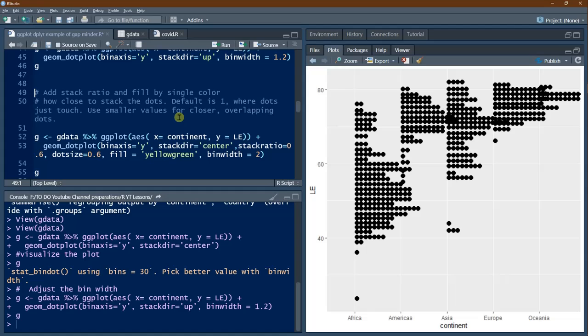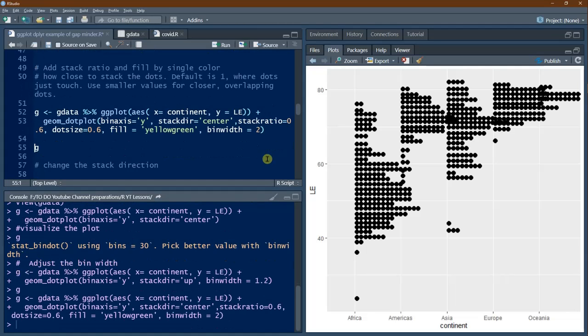We can also do one more thing. There is a stack ratio and dot size. By adjusting this, we can reduce the dot size, therefore we will be able to see them better. And we can also give a color. For fill list, we can give yellow, green. Bin width I have also changed to 2.